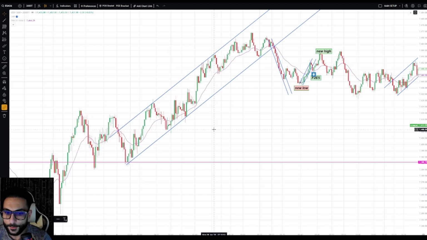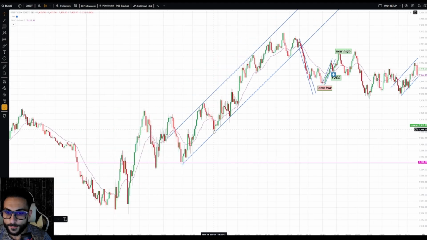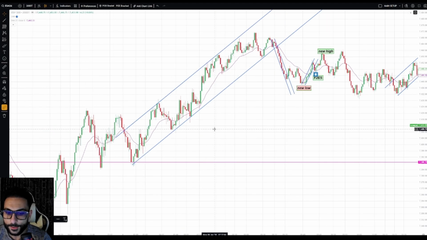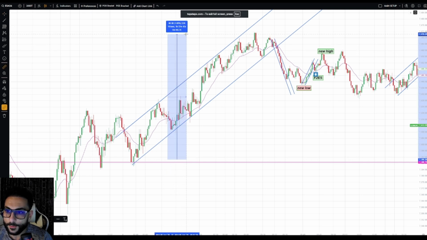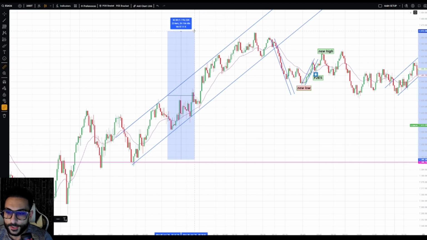Now, as part of my pre-market ritual, I like to look for the trending market or if we're in a range. Now, for today's session, we can see we have a strong market that is going higher with a series of higher highs and higher lows. And if we measure the move, it looks like we pushed about 80 points. Now, when you're looking pre-market and you see a strong market structure trending 70 points plus, you can definitely expect a continuation of that trend.